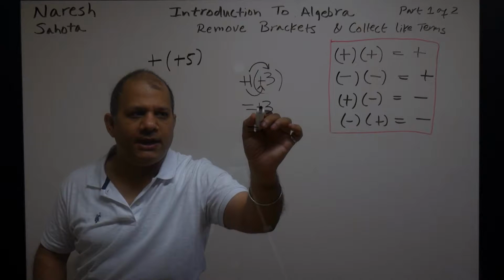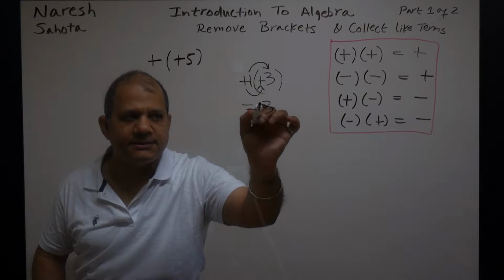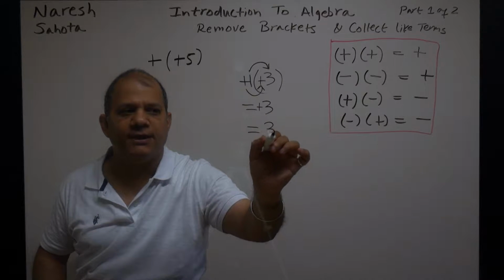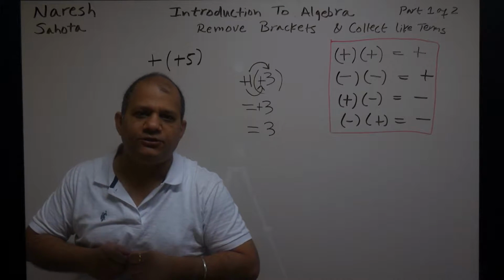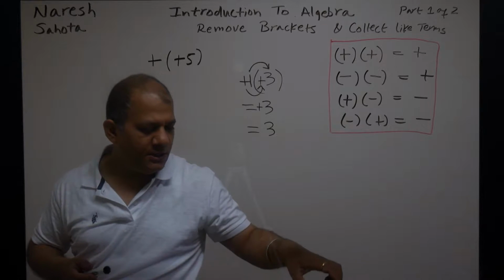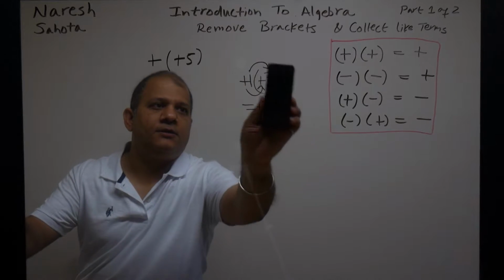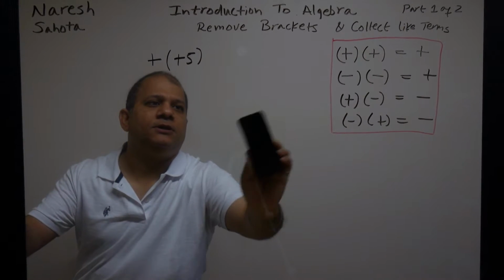At the next step, I know that I don't need the excess sign in front, so I can just write positive 3. Just simply write 3, and it's understood to be a positive 3. Alright, so now let's look at our original example.